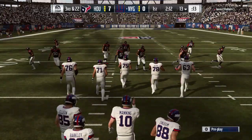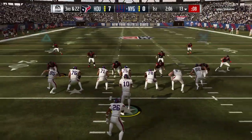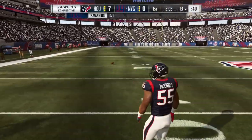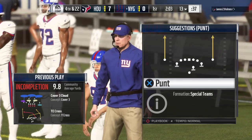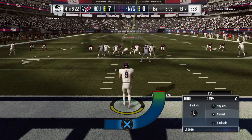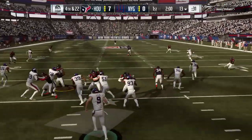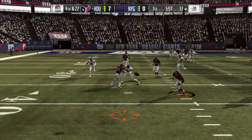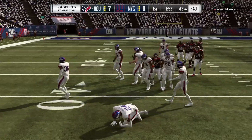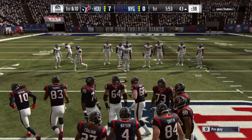Third and long for the Giants, and Eli following the sack. Working from the gun, Manning took the contact as he was throwing it, and the ball drops incomplete. Not only was the call spot on, how about the execution of that defense right there? The zone was absolutely locked up tight. He was trying to force it in there on third down. But if there's a time to force it, he felt like he needed to make a play, right? Yeah, exactly right. Third down, you got to try and find something. There's nothing available there for him. And not his best effort there, as this one's going to be spotted down just outside of the 40-yard line. And now out comes Houston.